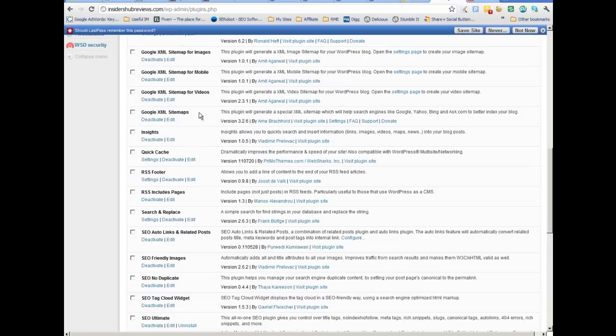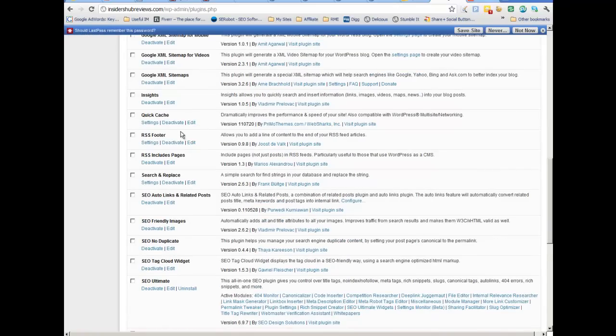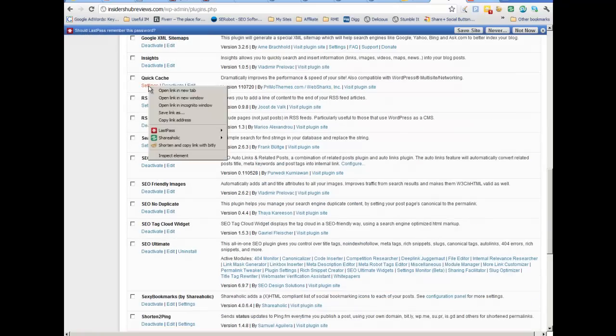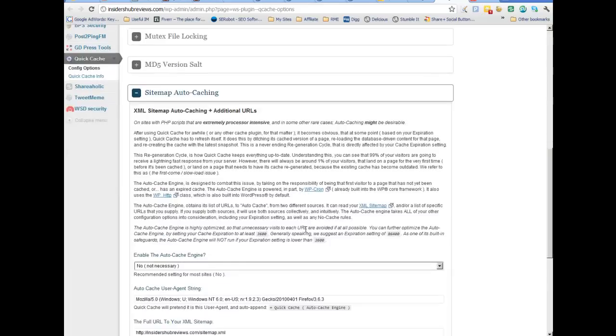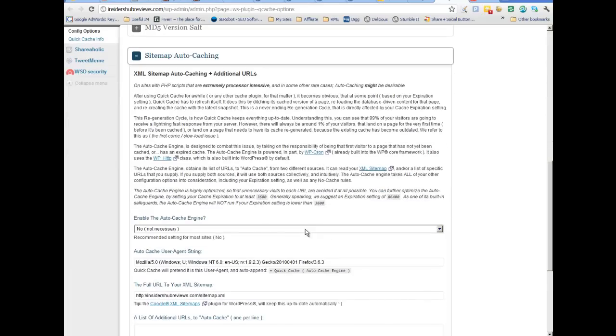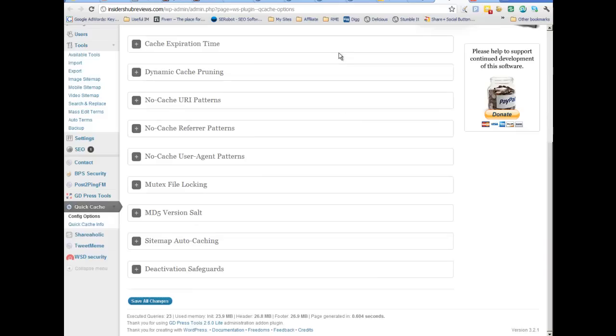All XML sitemaps are done except for the videos. Insights is okay. Quick cache settings already done. I'll just come down here. So I'm just making sure.